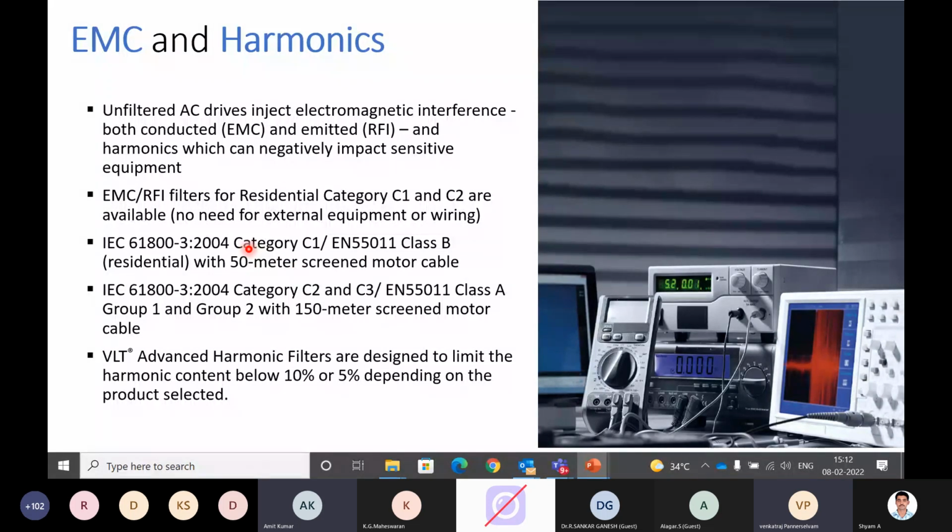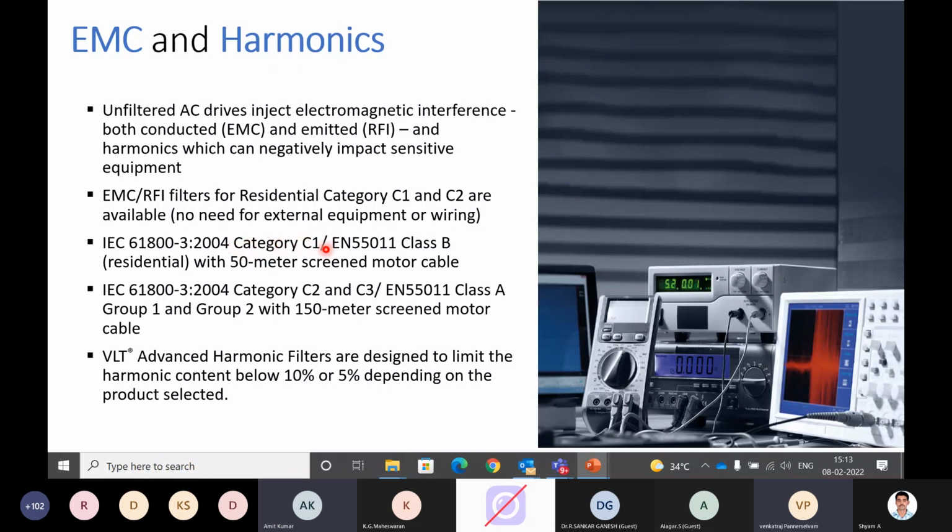Imagine you are going to install VFDs in an airport application. For example, in any airport, more than 100 VFDs are installed. Imagine 100 VFDs creating noise disturbances. For example, if a pilot is giving some information to the airport room, these VFDs can disturb that information, or whatever the pilot is trying to say. So there is a chance of human life being involved in that. That is why it is very, very important to keep this factor in mind while designing the variable frequency drive.